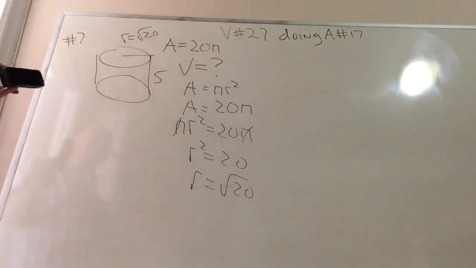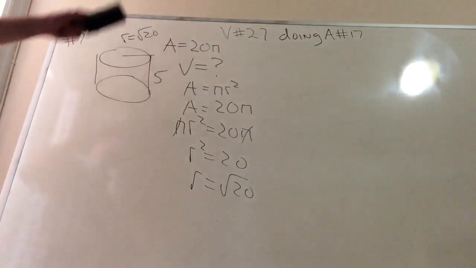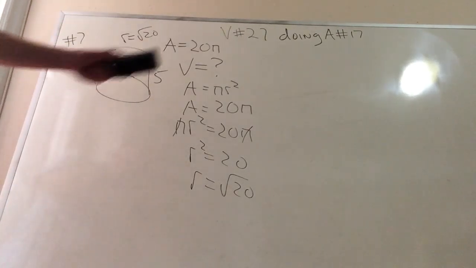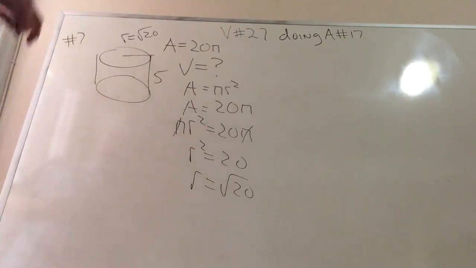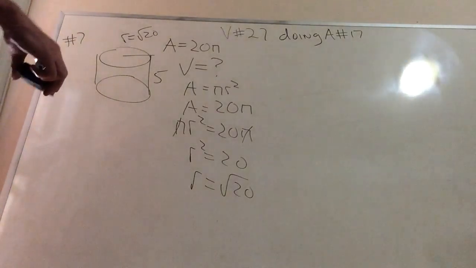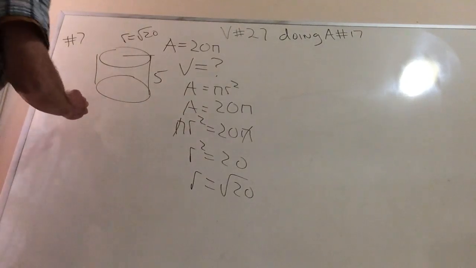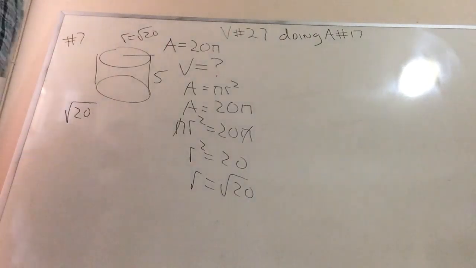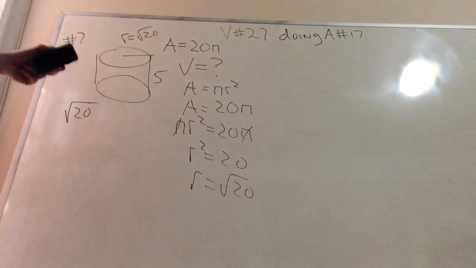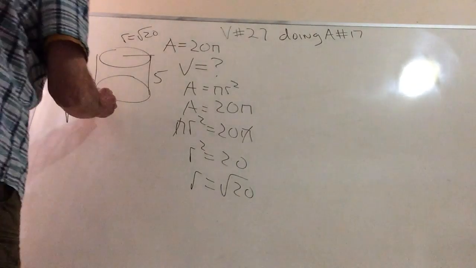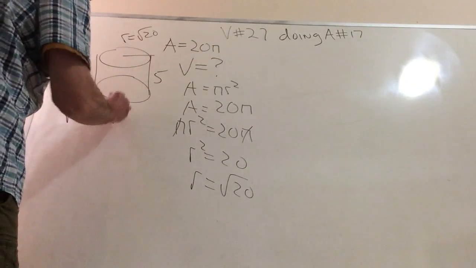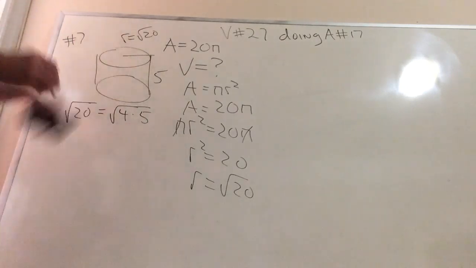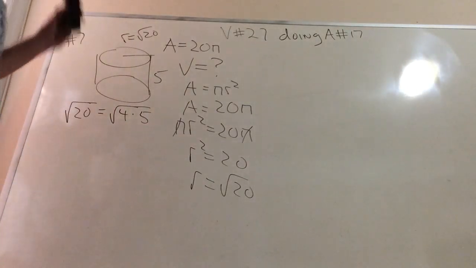What's radical 20 mean? Oh, I can simplify radical 20 too and make my calculations come out really neat here. So let's see what happens. We go through here. What does radical 20 equal? Well, let's see. Radical 20. What's the biggest perfect square that 20 is a multiple of? How about 4? Yeah. 4 times 5 equals 20. These guys are equivalent. It's the same number. I just wrote them differently.